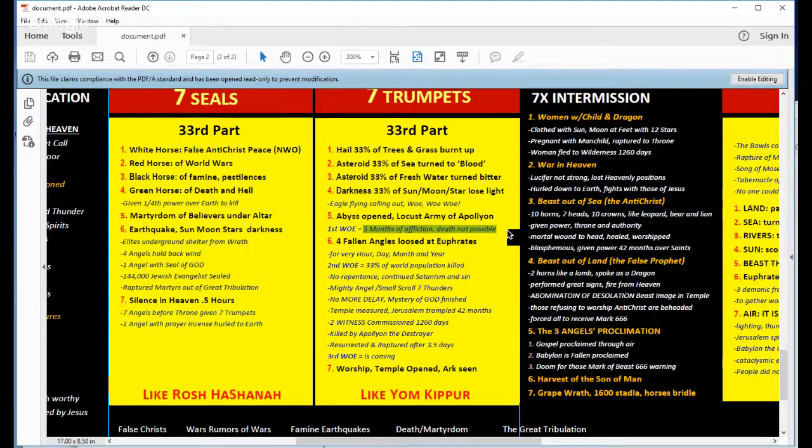But this is why it's called the first woe. And it's not even the worst one as far as heaven is concerned. And we haven't even gotten into the worst of the worst, which is the bowl judgments. So then we see at the sixth trumpet 4 fallen angels that have been held in bondage at the river Euphrates for thousands of years. And the Bible says they were held there for this very hour, day, month, and year, the specific point in history. And a third of the world population is killed.